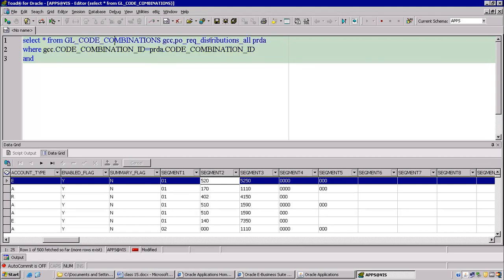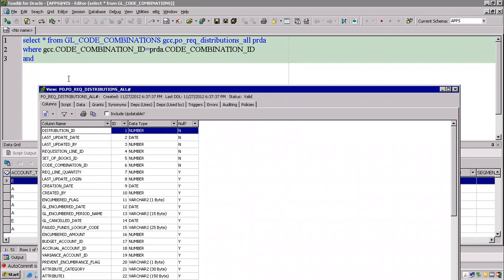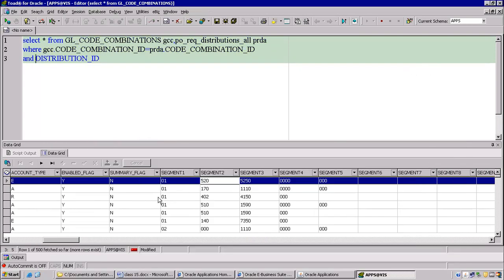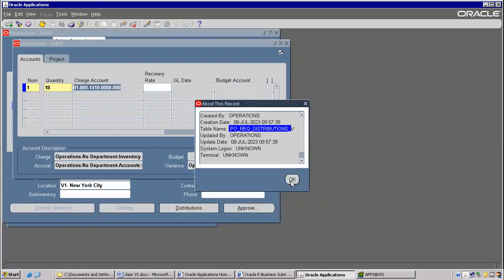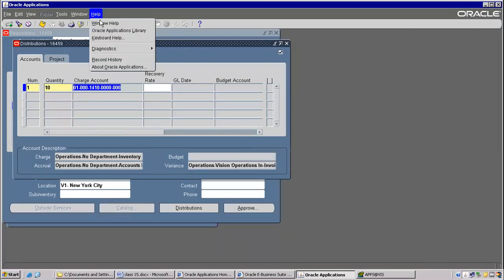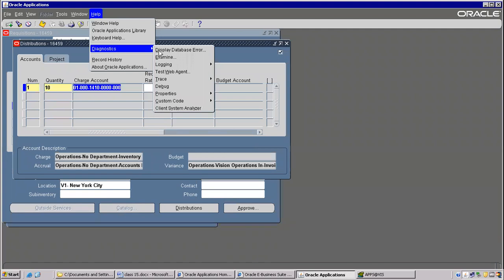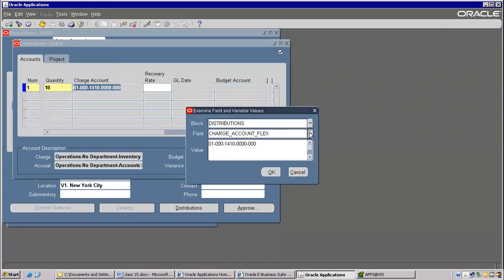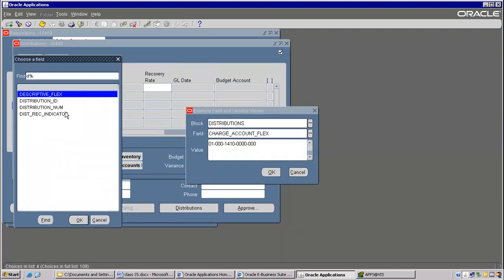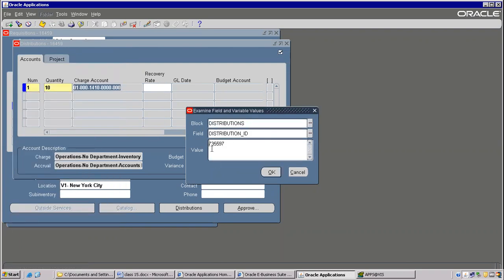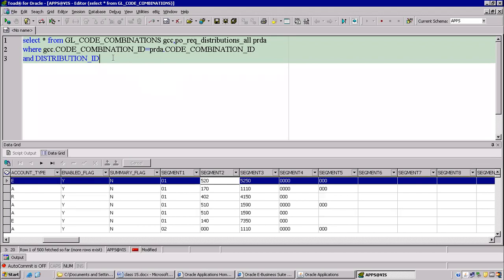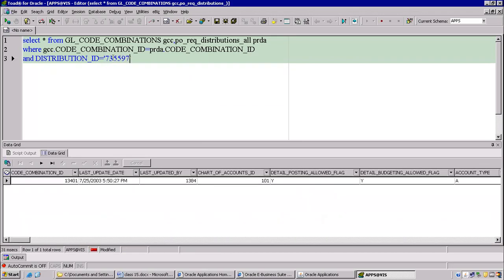No, this is GL, but this one I'm talking about. Sorry. Correct, distribution ID. But I don't know the distribution ID, right? How can I track this? You can go here, Diagnostics, Examine. ID values will be available here only. So distribution ID, this one.